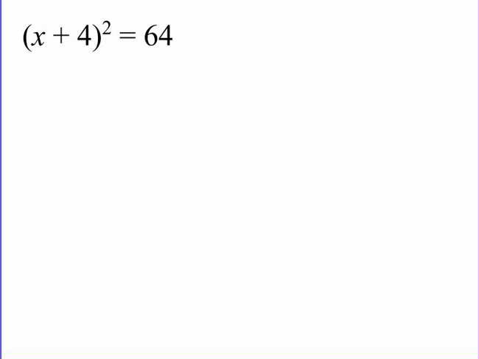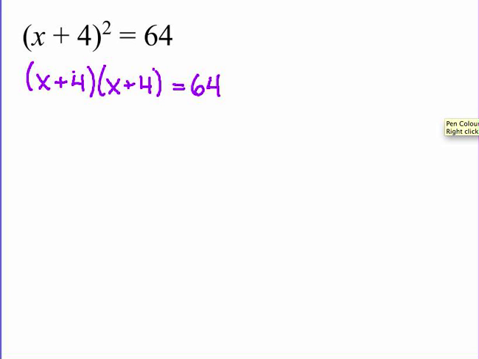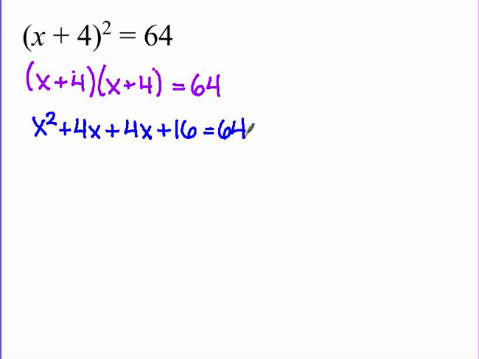I take that back. I'm going to change gears. x plus 4, x plus 4. Kind of what you already had said. Okay. We're going to FOIL that out. So go ahead and FOIL that out for me. And when you FOIL that out, what do you get? x squared plus 4x plus 4x plus 16. Okay. So I end up getting x squared plus 8x plus 16 equals 64.